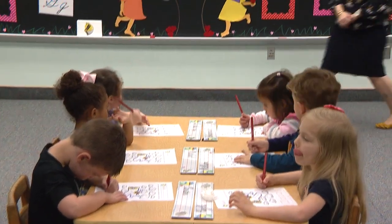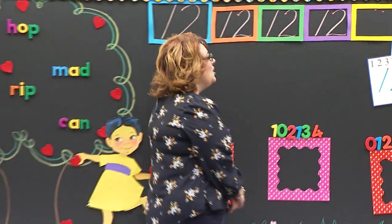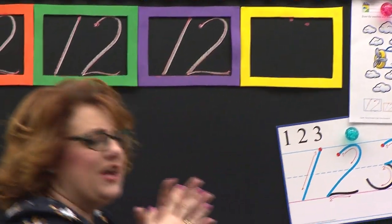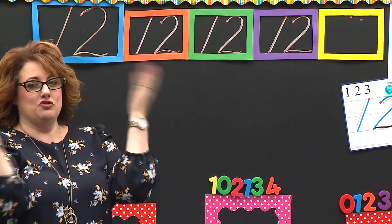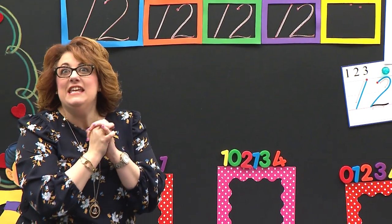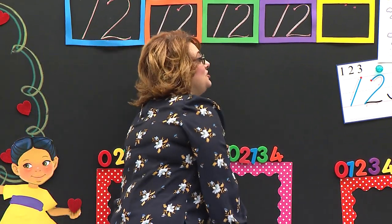We are working so hard today. Been checking your papers. I love it. We are now on the yellow box. I'm so excited. Where do you think our airplane is going, Angelina? Where would you like it to go? Where does Grandma live? Do you know? New York. New York, yes. That would be a fun place to visit. We could pretend to fly to New York.